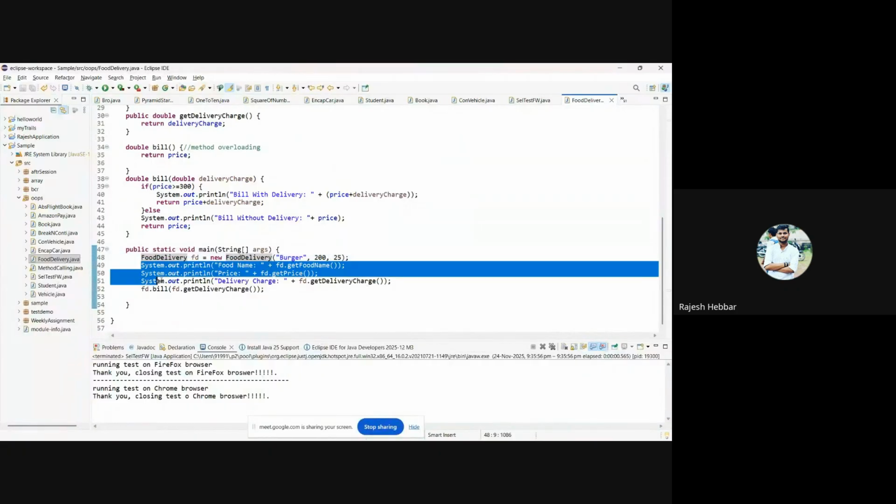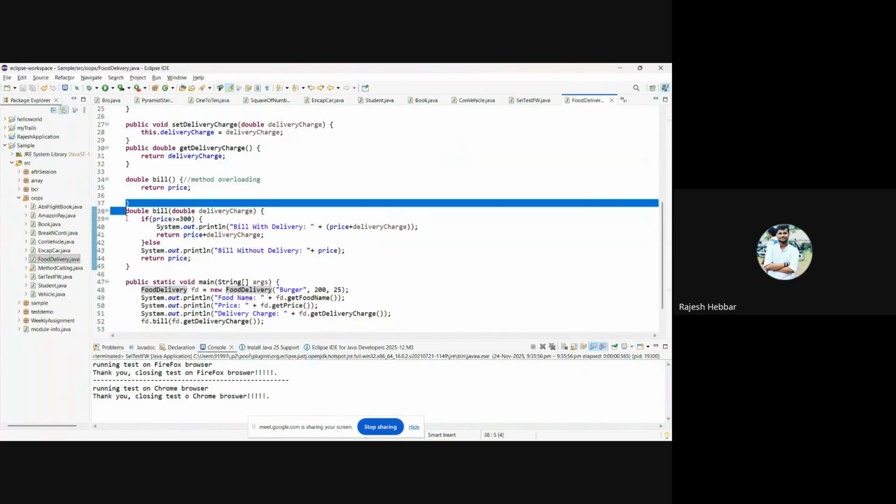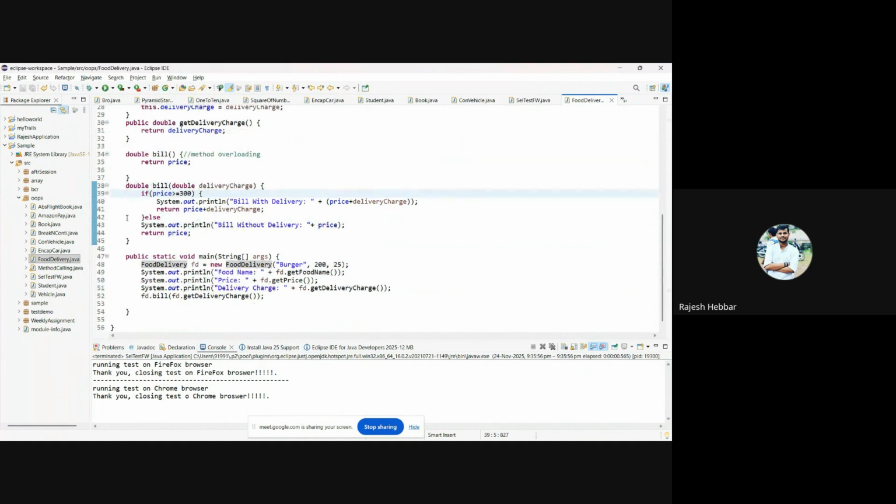Later I am printing all the values and calling f.bill, to check whether the delivery charges are applicable or not. If I run this program, the name of the food is burger, the price is 200, and the delivery charges are 25. Since the price is below 300, there is bill without delivery.